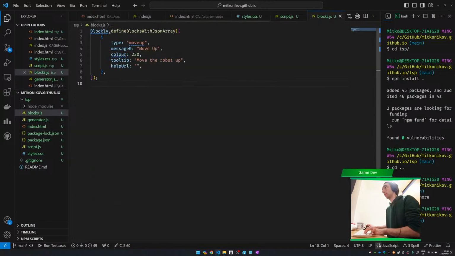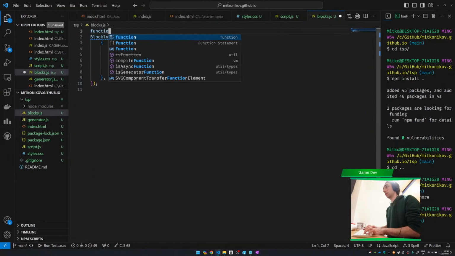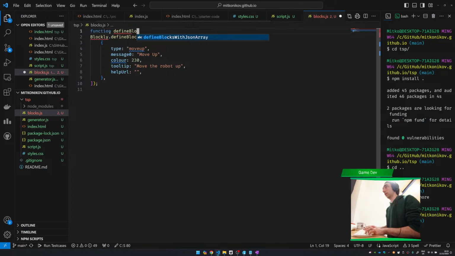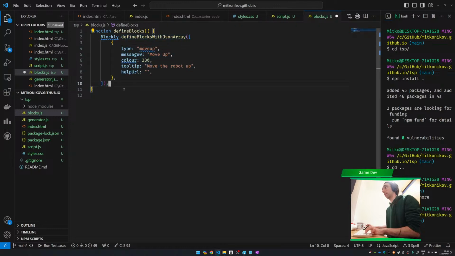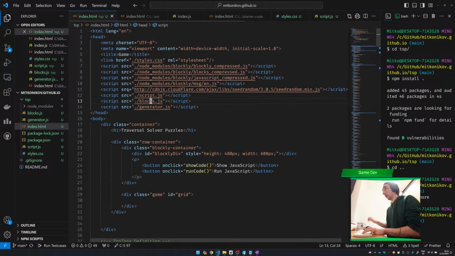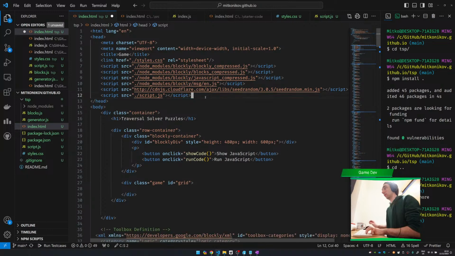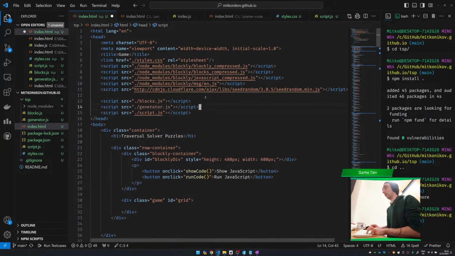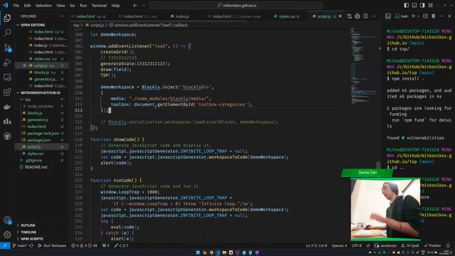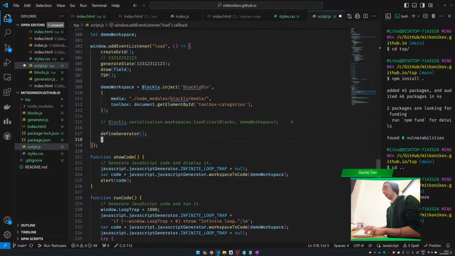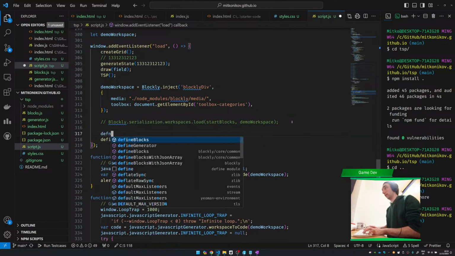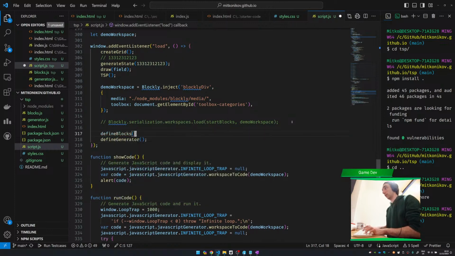And in blocks I also function define blocks. And now I need to make them first, and in the script I need to call define generator, define blocks.